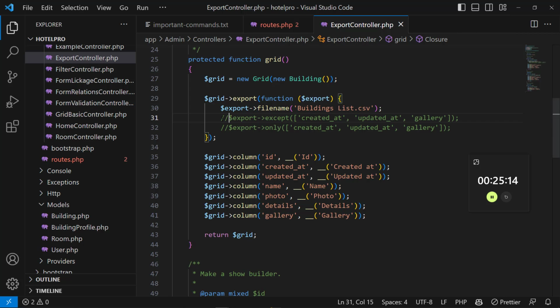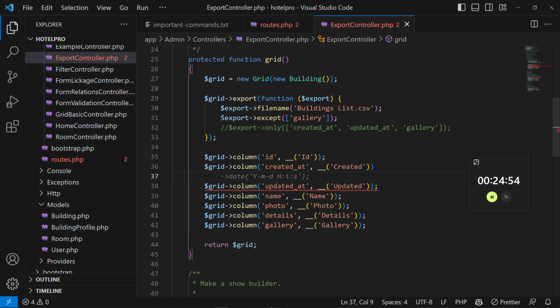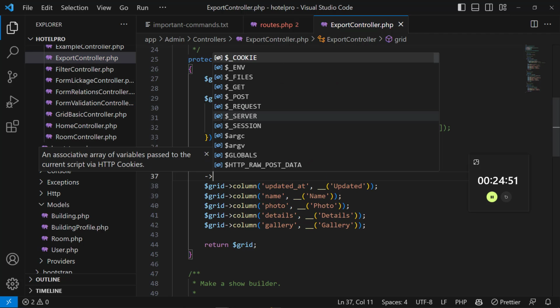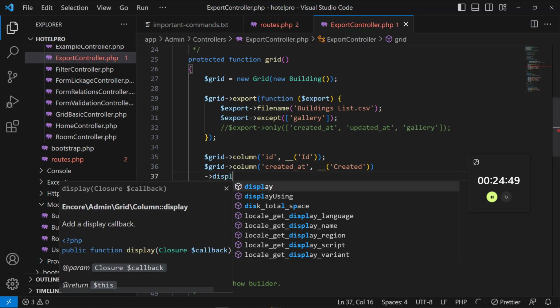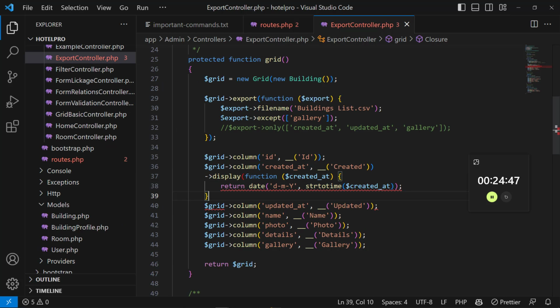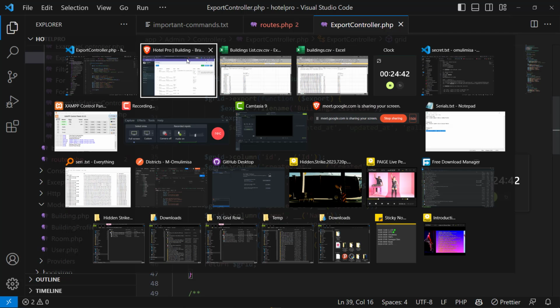Now let me just put except. You should not be exporting the gallery only. Let me leave this date. Now assume that you display these dates in a different way, the date created and the date updated. I just come here and say display, and then I say function, and then I specify something that is going to change the original date that was really there.